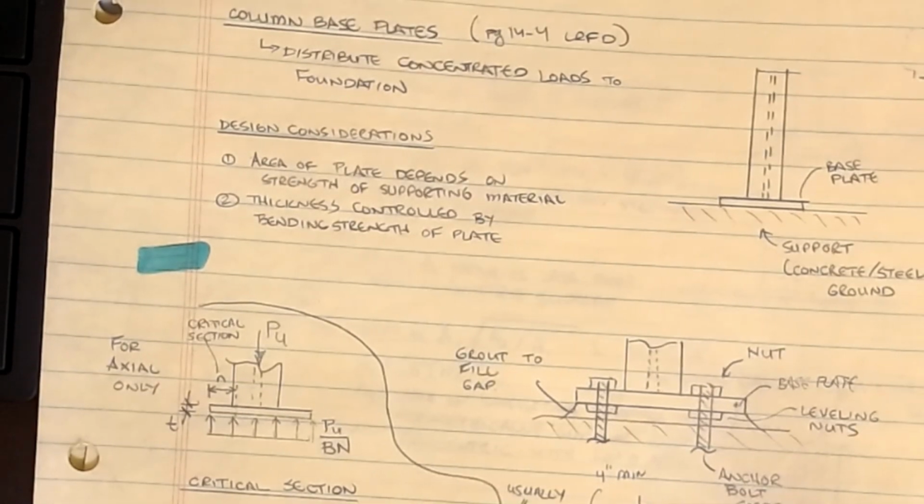In this video, we're going to show you how to design for column base plates. In order to transmit column loads into a foundation or into a support, we have to have a way to spread these large concentrated forces out over an area so that we don't fail the surface underneath, whether it's soil or concrete or even another piece of steel. There are calculations that we have to do, and in this video, I'm going to show you how to do it. So without further ado, let's get started.